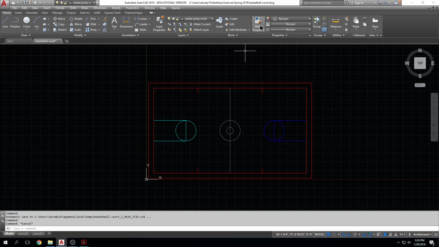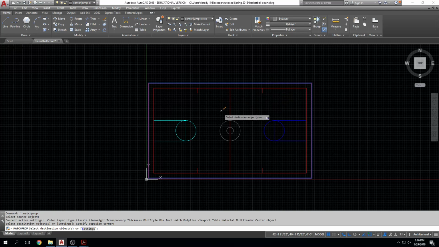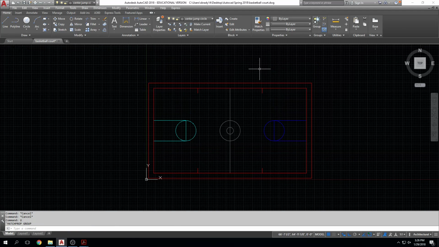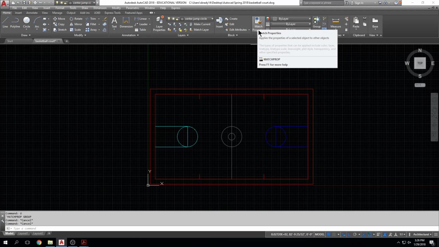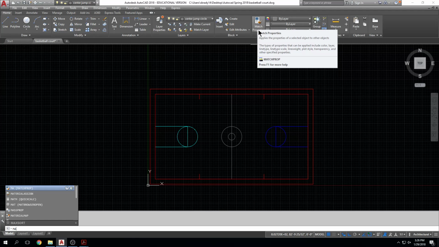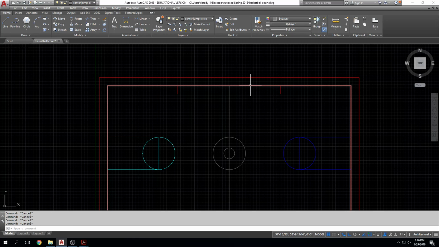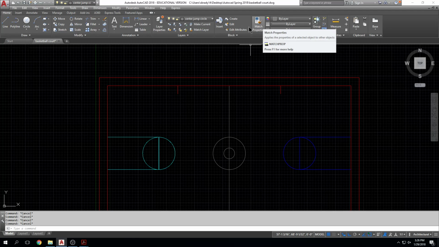Well, actually, you know what? Let's do match properties. Hold on a second. Let's try this. Maybe this is the one I'm looking for. They've given it a new name, or they made match layer function differently than match properties. Interesting. Okay. So we'll use match properties instead. That just kind of refreshed my memory. Let's see what the shortcut for it is. Hold on. Match prop. MA. Match prop. Okay. This is a much easier way of going about it. So this is the command I was looking for. So this used to function like that, but now it doesn't look like it does.